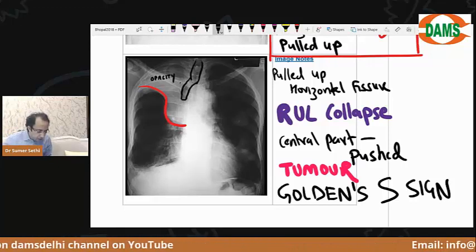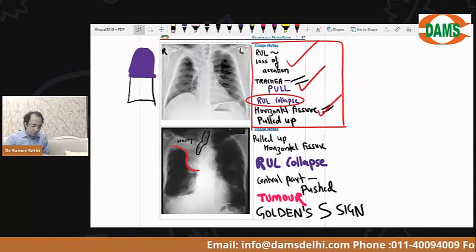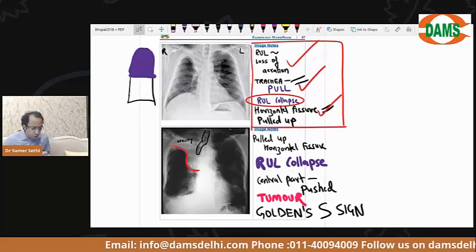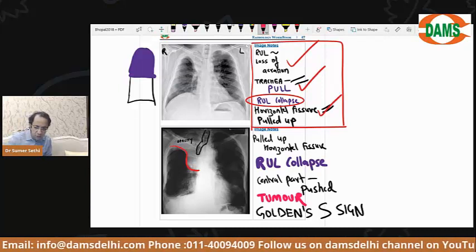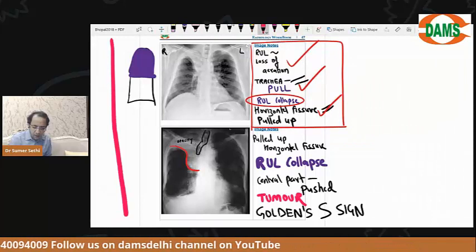Okay, now I'm sure you're able to understand gradually. Once you see gradually, I'll show you pneumonia also. Don't worry, I think some children are getting worried. I'll show you. Now, please see with me. Now I'm making a flashcard.